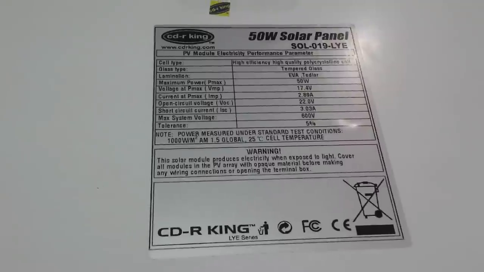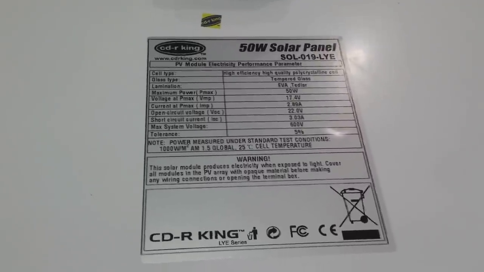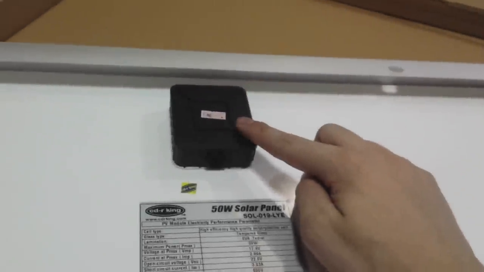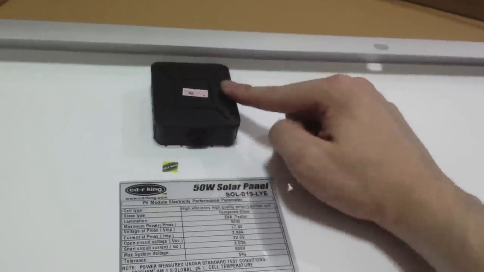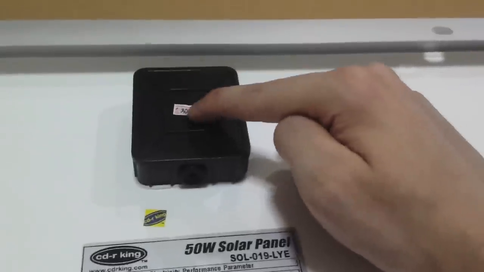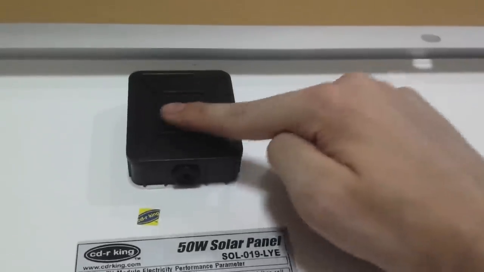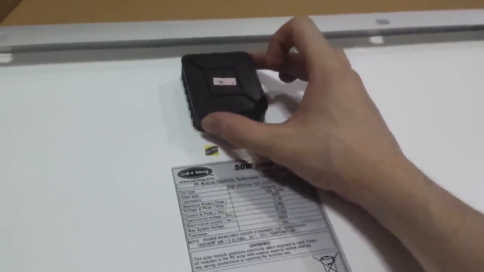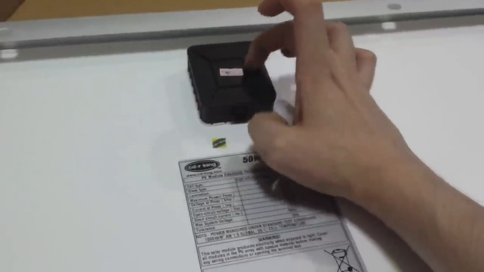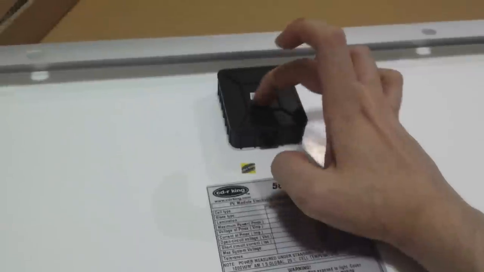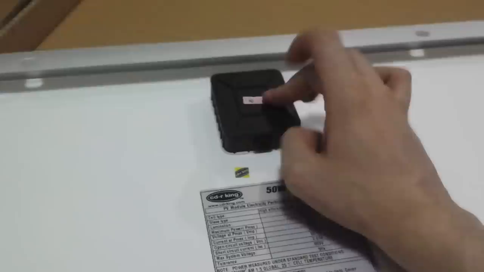So I've just opened up the 50 watt panel and you can see all the information about it here. I'll just hold the camera steady for a second so you can read that. Pause the video if you want to have more information on that. So I've just looked here. This is where you have to wire your positive and negative up and look where they put the warranty sticker on the screw or over the screw hole where you have to undo that to take this off and put your wires in. So although it's only a one week warranty, it's pretty much a zero second warranty because I can't even connect this thing and test that it actually works without removing that sticker. Oh, come on, CDR King.